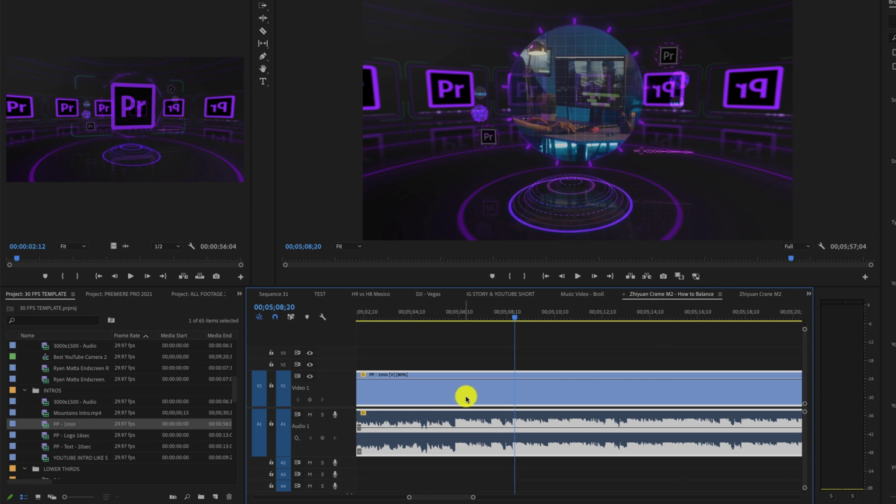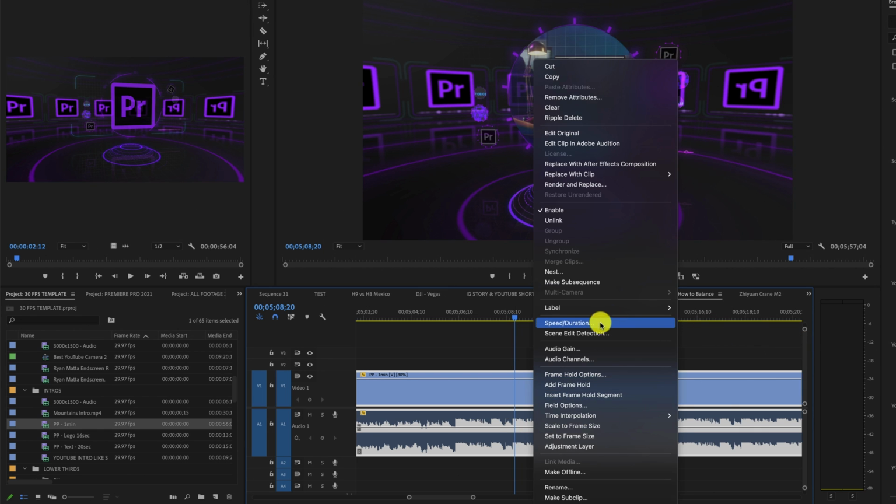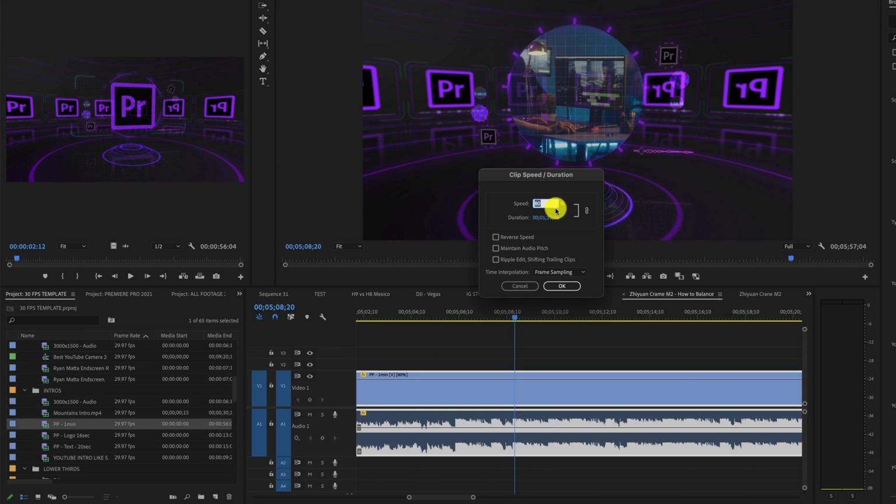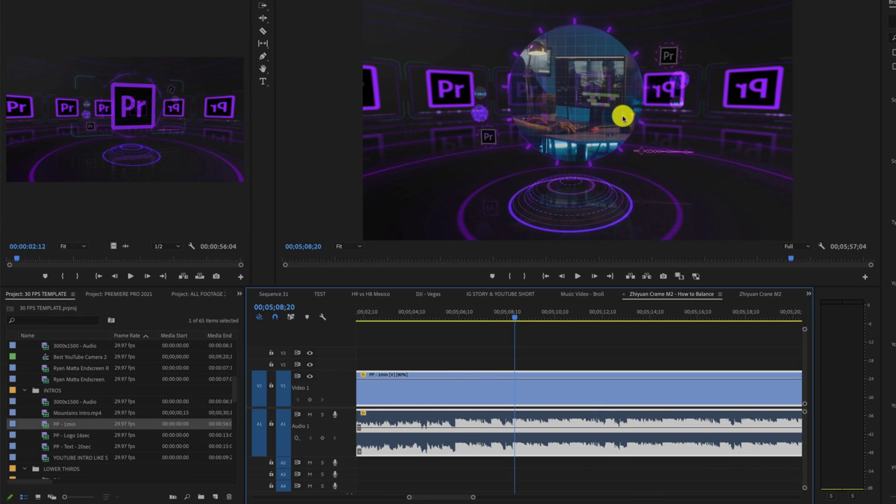So you can actually see that once you change the frame rate, it's definitely going to change the speed of the clip, but you just need to pull out your calculator and find out what the percentage was, whatever the difference was. Right click, speed duration, and then make the proper adjustment. Sometimes you need to slow them down, sometimes you need to speed them up. And that's only for a video where it actually matters, where the audio matters, the video matters.